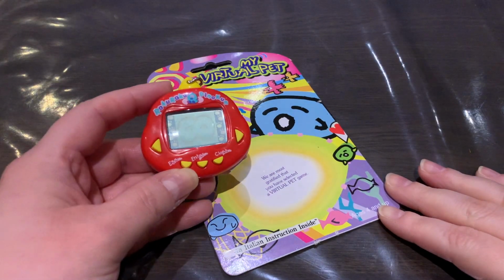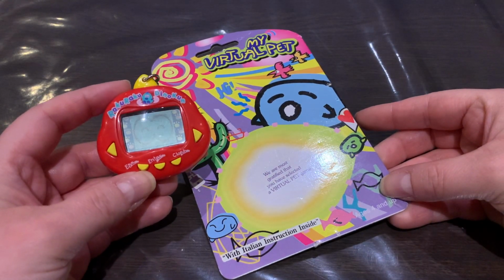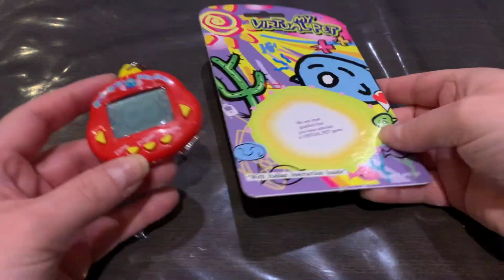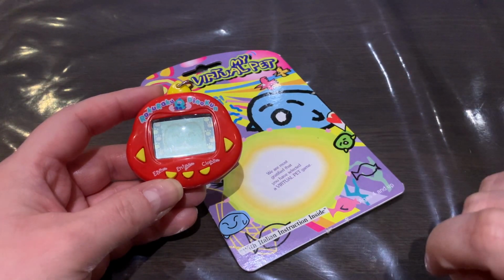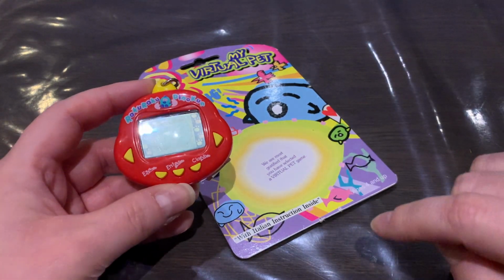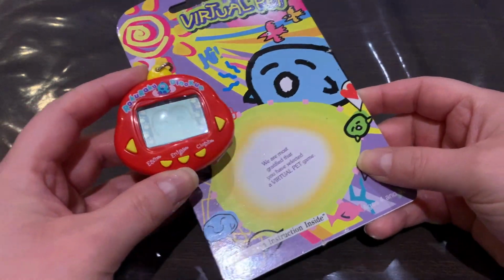Okay, so I'm thinking, could this packaging maybe have been for my Dinky Dino? Only that is just really weird European packaging that was used back then. I'm not quite sure, but I was just wondering that before I go ahead and show you all of the virtual pets. I'm gonna do a really quick run through of each and every one. But yeah, what do you think about this theory?